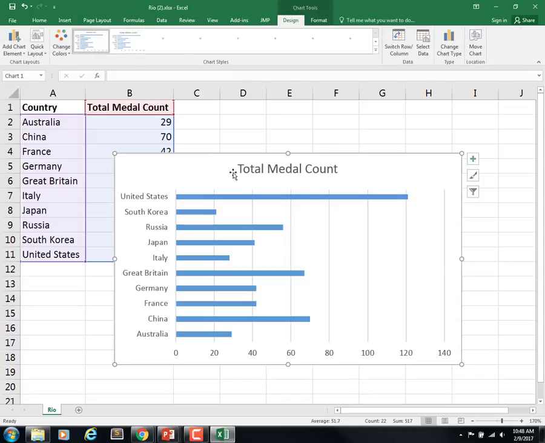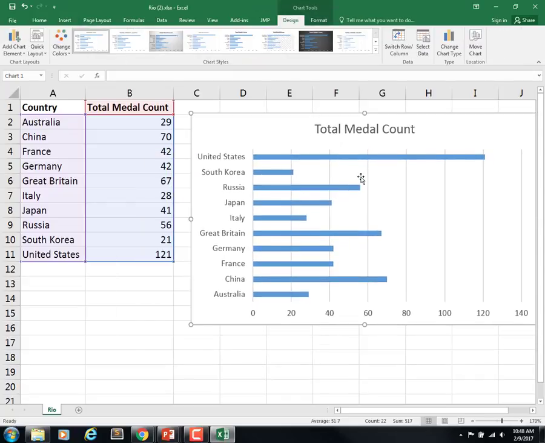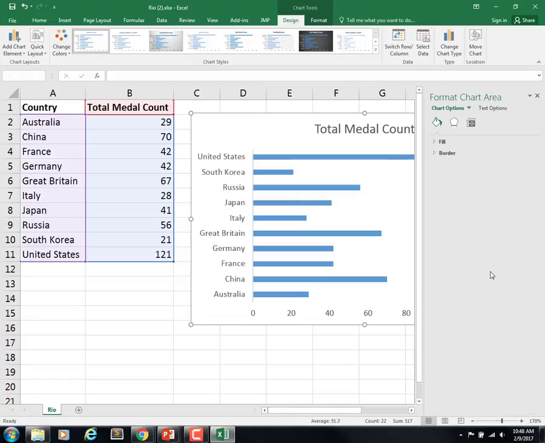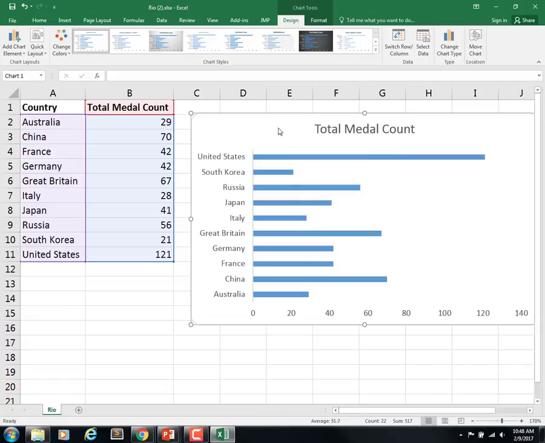I do this and move it over, and we see that we have United States on the top, Australia on the bottom. I don't really like those, so I get rid of those. I'm going to go ahead and make it rounded corners, which again is just for prettiness.